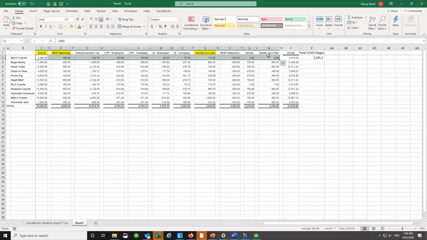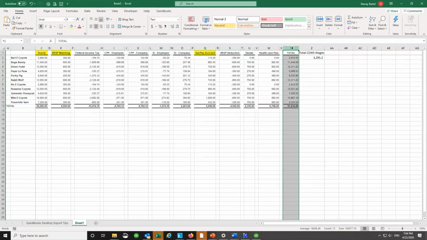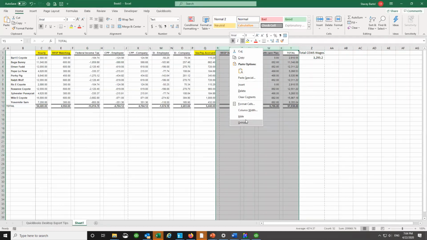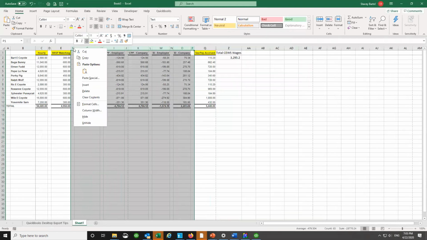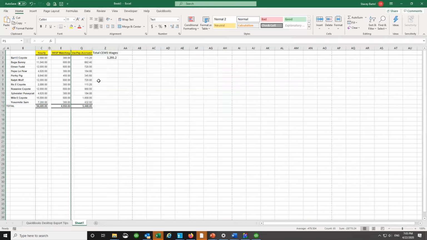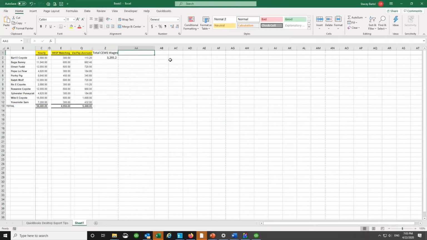If I go through and total all these across, you'll see at the bottom of the screen in the sum, that's after the deductions. That's the employee's net pay, so we don't need that. Now, I like to hide columns that I don't need. So I don't need any of these. I'm going to hide them, not delete them, just so I can pull them up down the road, because we're going to be saving this for audit purposes anyway. These are the three that we're using, and now we need to figure out an average.